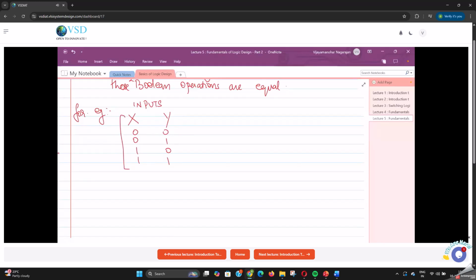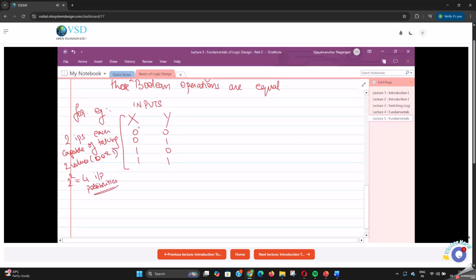I have two inputs, each capable of taking two values, 0 or 1. So how many input possibilities are there? 2 power 2 equal to 4 input possibilities. I have listed all the 4 input possibilities.